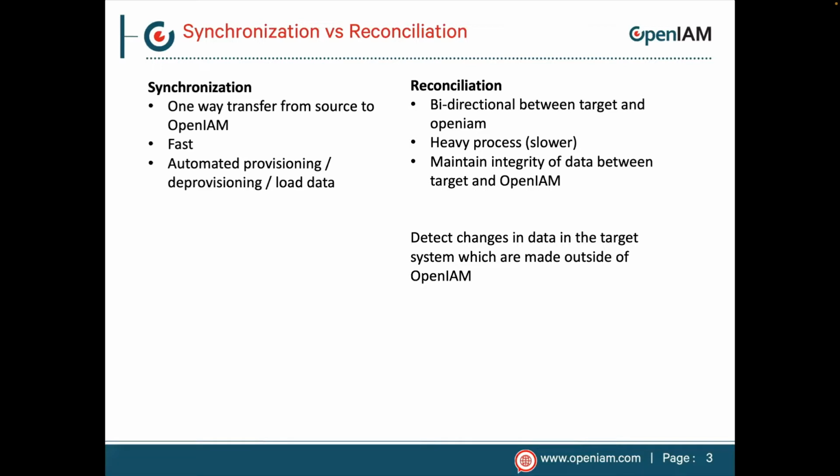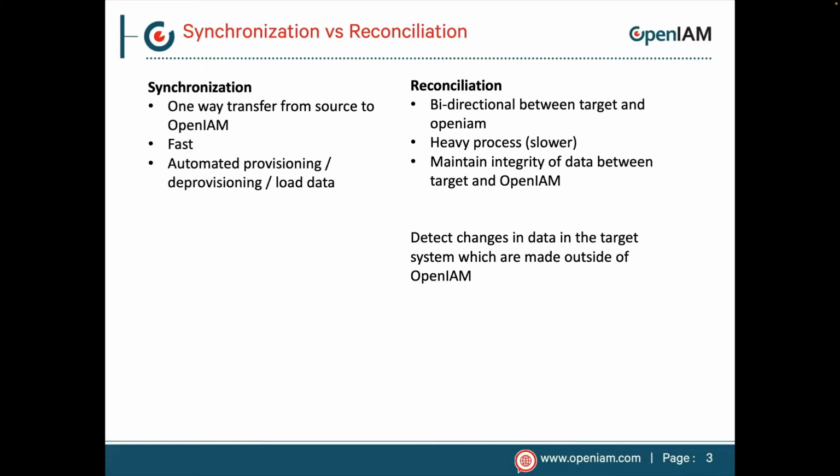You can think of the reconciliation process as a special case of synchronization, where instead of being a one-way flow of data from a system to OpenIAM, this is more of a bidirectional process, where we're comparing data which is in two systems, detecting differences in that data, and then taking some actions. The main reason we turn it on in our own projects is to maintain a level of control between two systems. A question was asked maybe two sessions ago: how do we maintain control so that data is not being updated outside of OpenIAM, and what do we do? The answer is reconciliation, where we can have controls in place to ensure that the data in each place has some checks and balances around it.